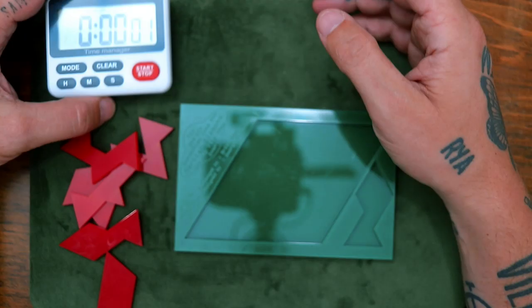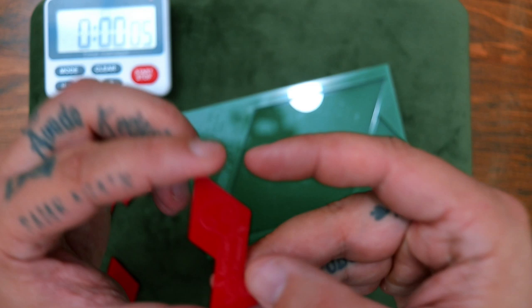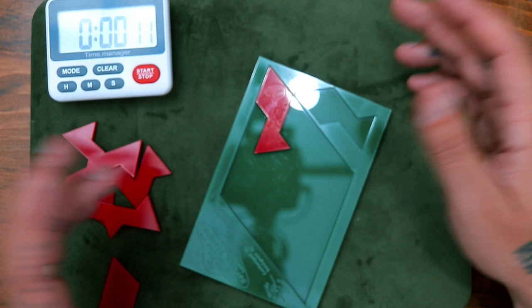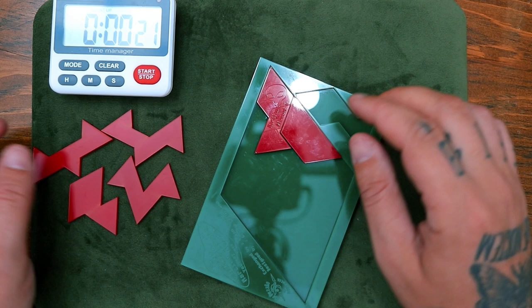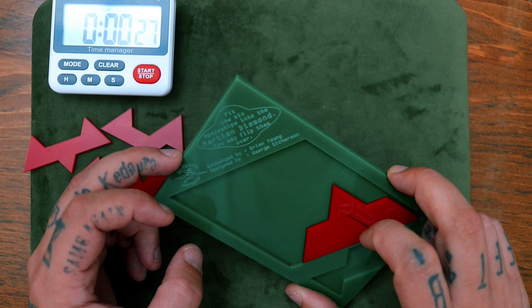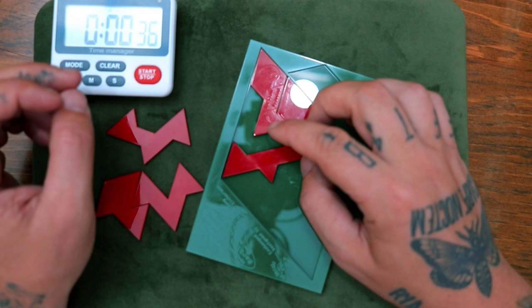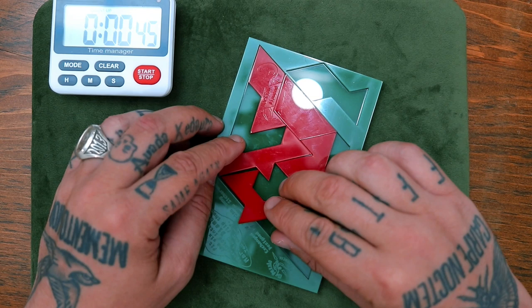Here we go. So the whole point is to fit all the pieces here. Of course, you have one piece with a little alien on it. That's a little alien piece. I'm guessing that one goes here, but I'm probably wrong, as there's no piece that's gonna fit there. Okay. So what it says here is, fit the 6 spaceships into the Martian Diamond. You may flip the pieces over. Okay, that's it. Do they fit snug or not snug? Just randomly go about it, see what happens. So it doesn't look like they fit snug. Looks like there might be some room left.